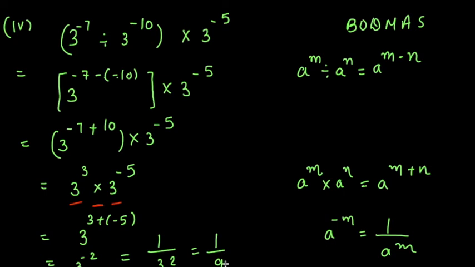So I have used 3 laws to solve this question. Number 1, I applied this in the bracket where the bases were same. Operation was division, so we have subtracted the exponents. Now when we solve the bracket, I am getting again the same bases, but the operation now is multiplication. So we have added the exponents. Again, we cannot leave our answer here because the question says you have to leave your answer as positive exponents. So we have used the third exponent law, and I have taken 1 upon 3 square in the denominator. By expanding it, I am getting 1 upon 9.